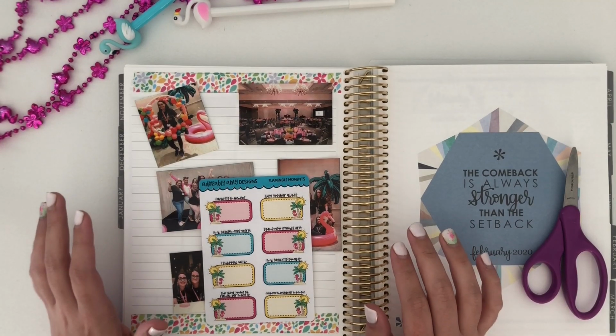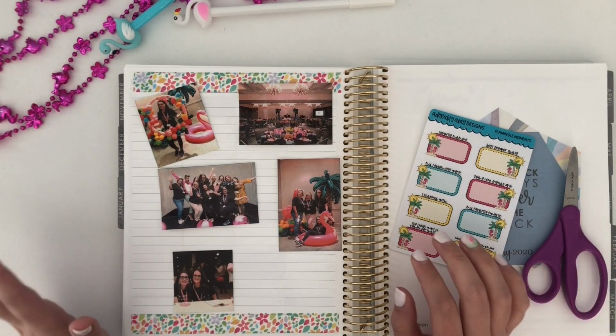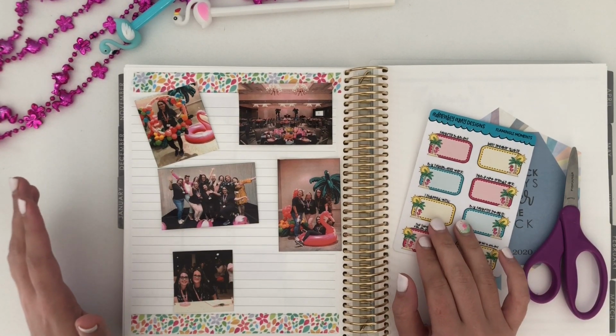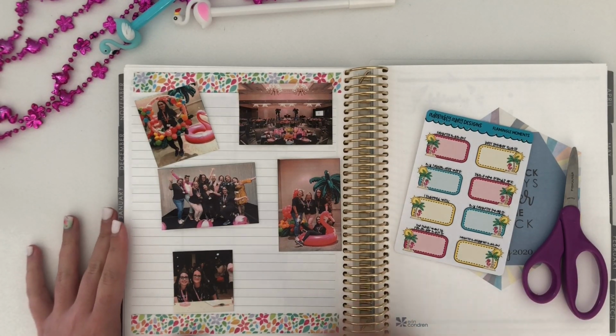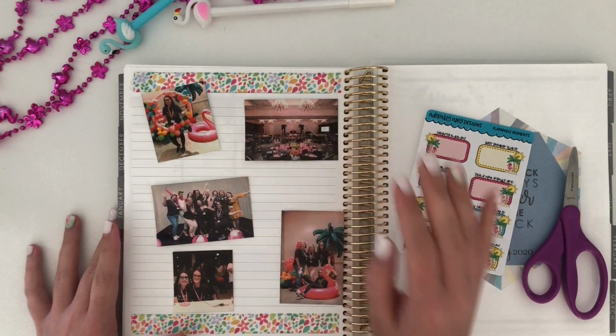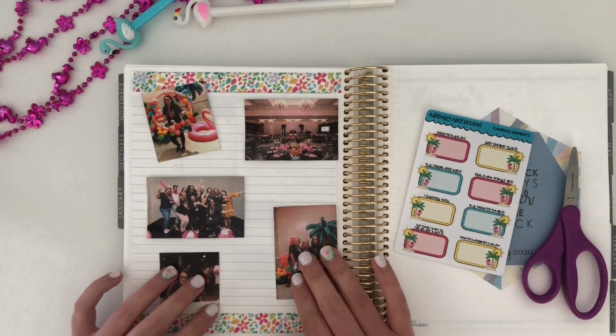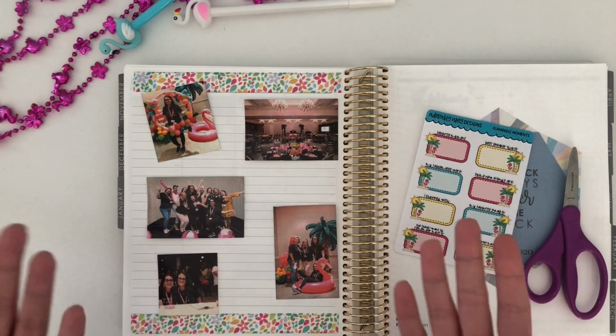To start with, I was so bad about taking pictures at this event. I was so overwhelmed and stressed out, just in the mindset of wanting everybody to have a wonderful experience, that I barely thought about myself the entire time the process was going on. So I had so few pictures to document the experience. But thank God we hired a photographer, Amanda, and she got all of these wonderful pictures that I have here in this spread.